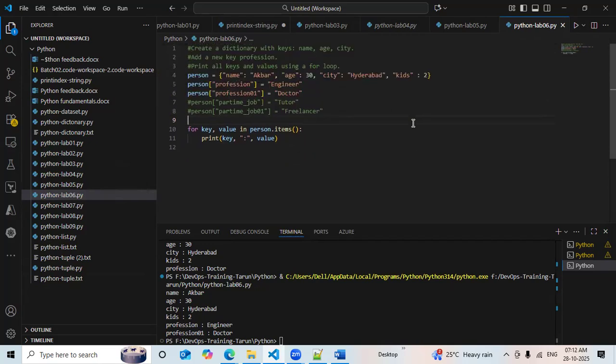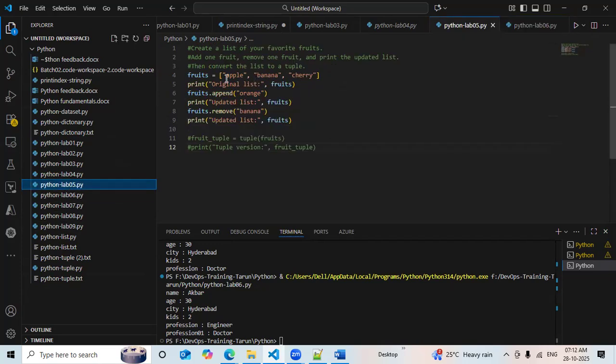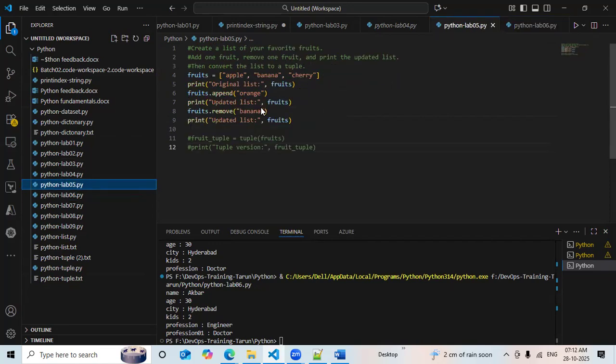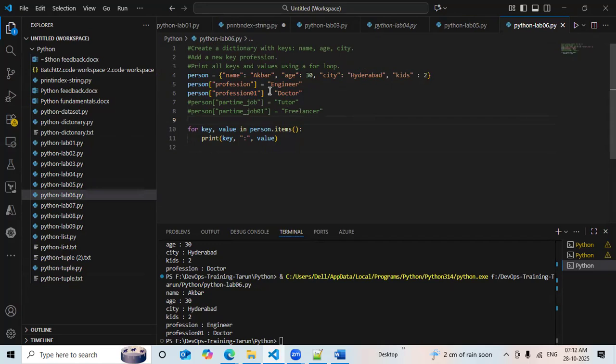Just simple. Just trying to understand multiple values for the same variable with just a different bracket, and here also the same, but here the data is in key-value format. This will be considered a dictionary. This will be considered a list. A list can be changed. Okay. And here also the dictionary can be changed, appended, added. Okay.